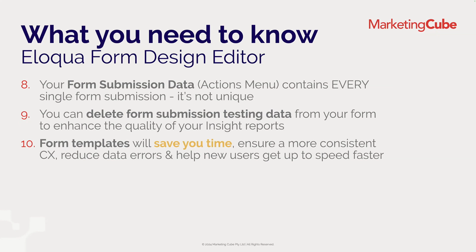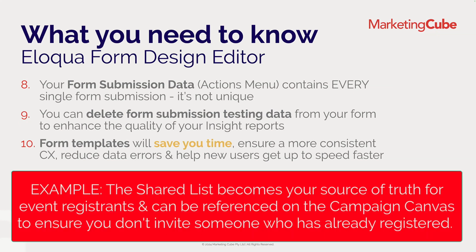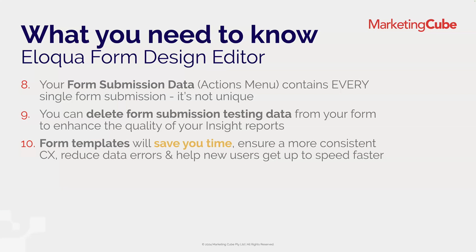You can push people into a shared list using your form processing steps. That's helpful because the shared list is unique. So even though Mary submits the form 25 times, if you're always pushing people into a shared list, then Mary will only be in there once. Okay, so it is unique, unlike the form. So that's good to understand the difference between the two.